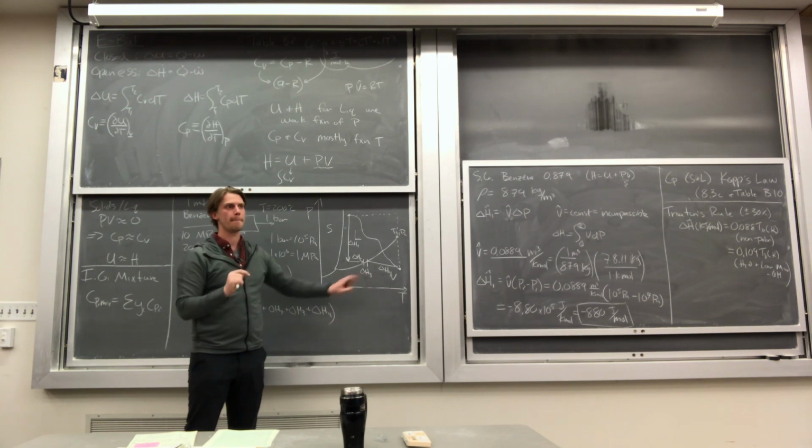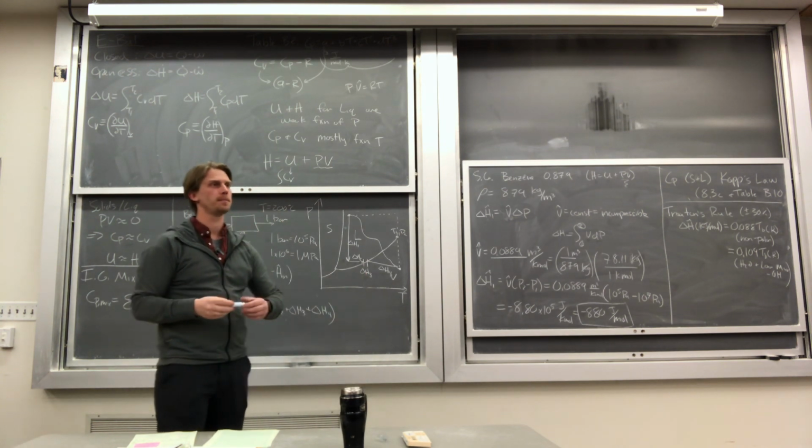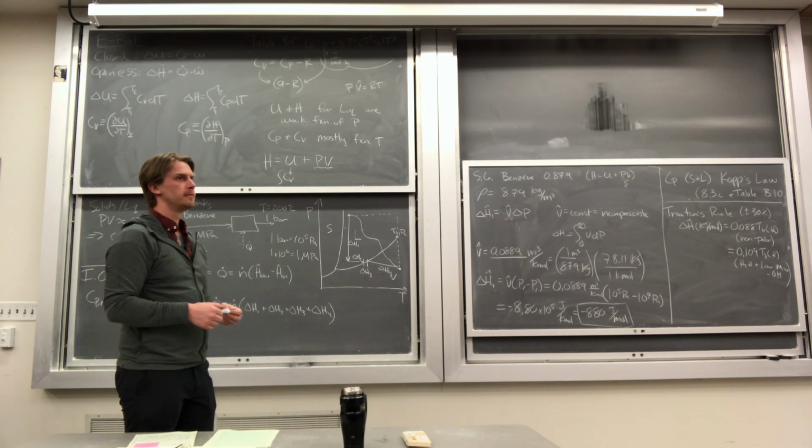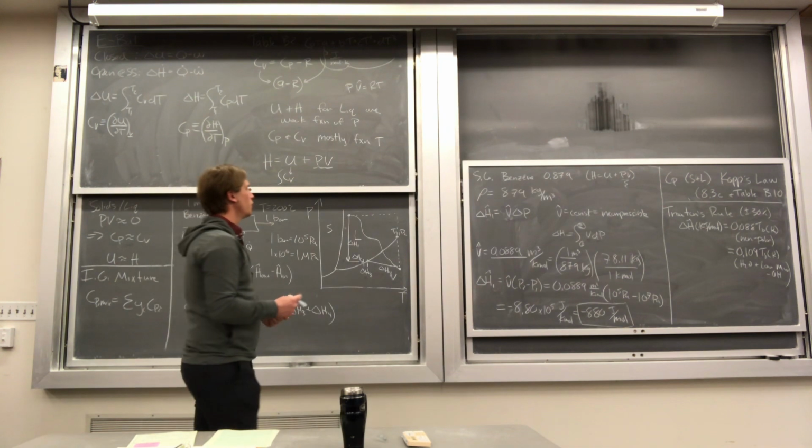Question over here. So basically on that first depressurization, you're saying that U is pretty much constant, so we can just neglect it for taking the difference of H1 and H2? Correct. And then on the next ones, we're saying that PV, change H2, change H3, change H4, we're saying PV is practically constant, so we can neglect it and just calculate the U portion of the enthalpy?